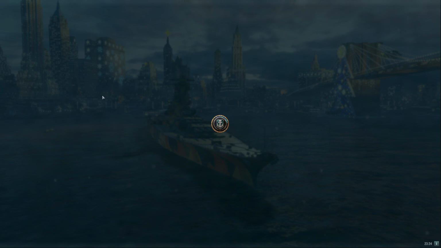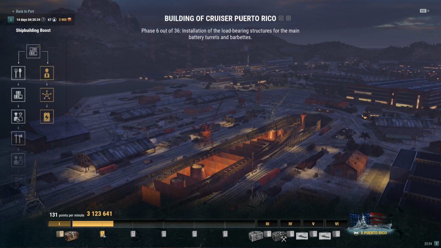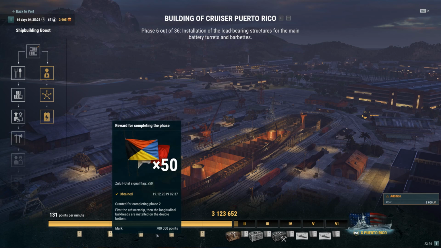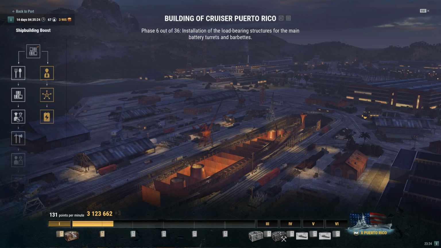So, overall, the Dockyard is supposed to be a way to get a quote-unquote free Tier 10 premium ship, the Puerto Rico. So, collect the reward here since it was coal. I mean, you do get some nice goodies like free flags and some coal and a box and whatnot.